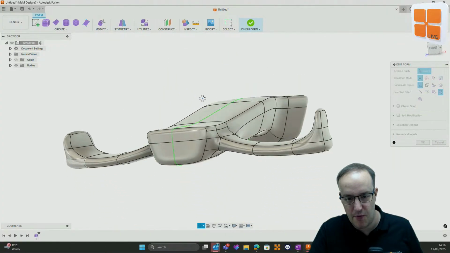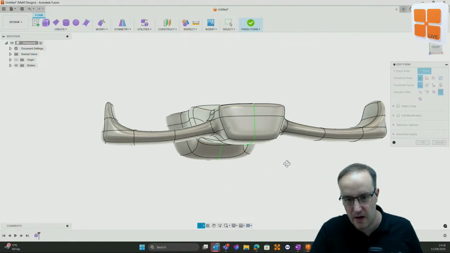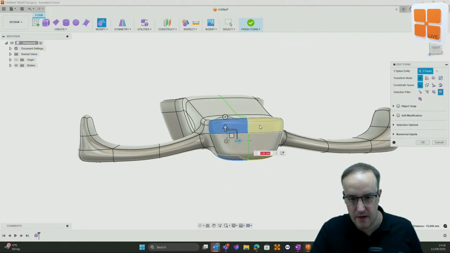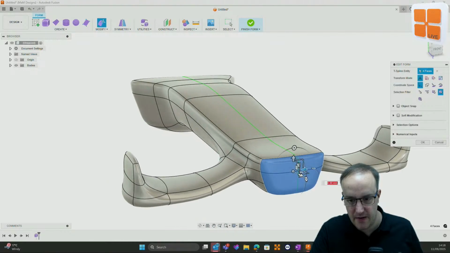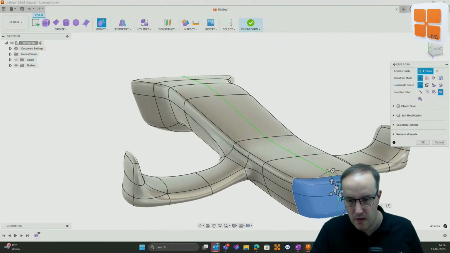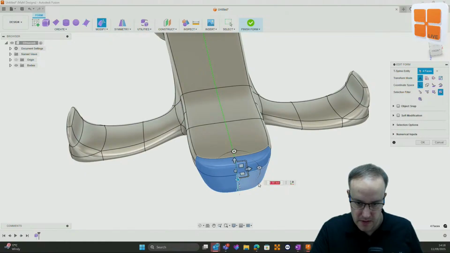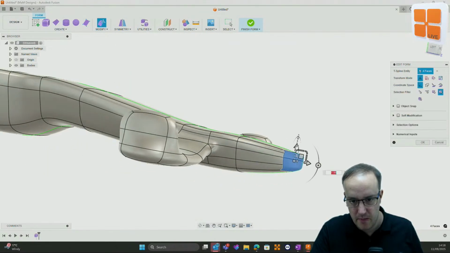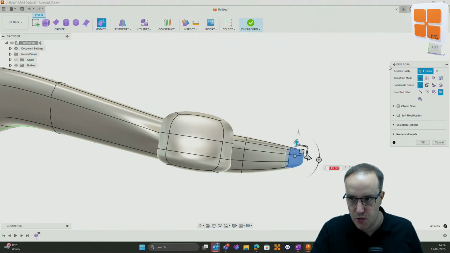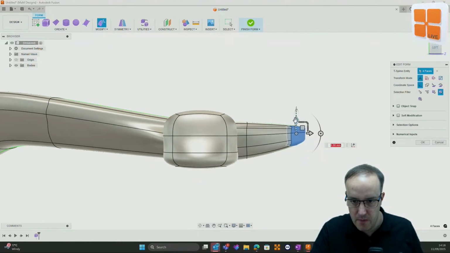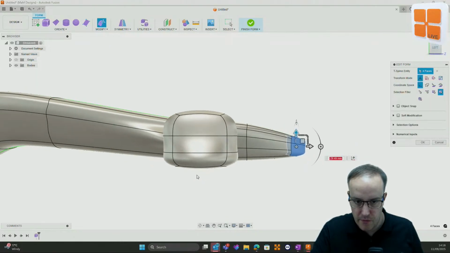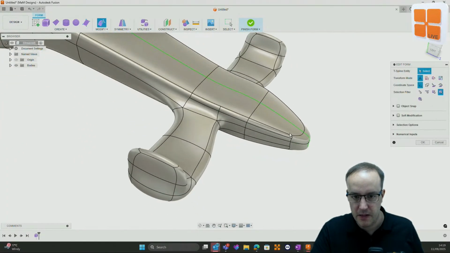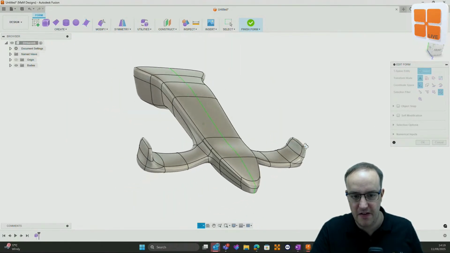So I've got something that represents the kind of front of the car here. Maybe I'm going to select these front faces and just bring them forwards a little bit more. I won't quite create an old style Caterham nose because that was a weird design, but we'll bring them in a little bit more so they're a bit more pointed, and maybe just make sure that they're not going to drag along the floor too much with regards to my front wing. Fairly happy with that, looks okay. So there's my base design. So you can see it's coming along.